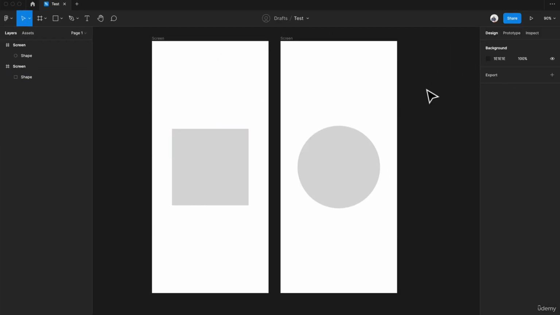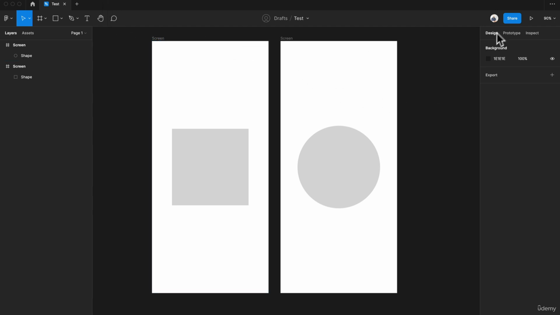First, we're going to talk about starting points and flows. So what is a starting point? With prototyping in Figma, you can create multiple flows for your prototype. So that's the great thing in one page. So when you add a connection between two frames with no existing connections in your prototype, a flow starting point is created. So let's do that.